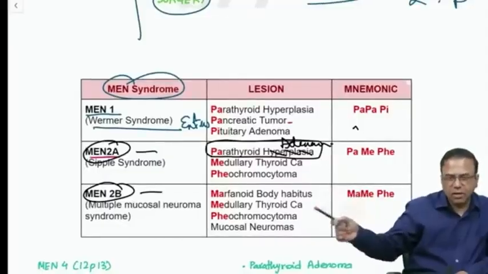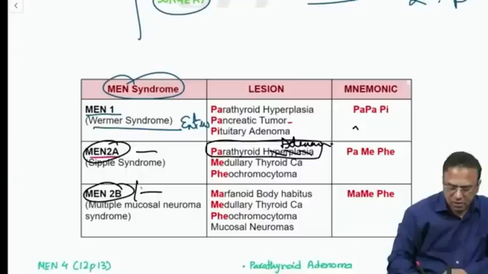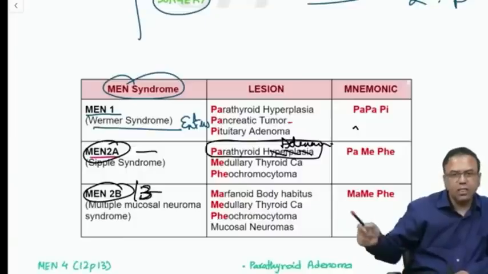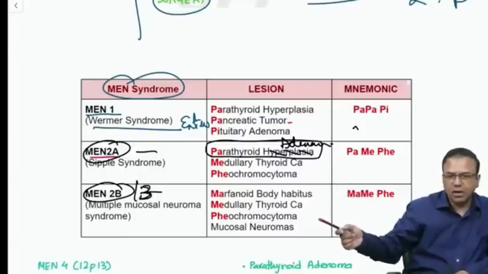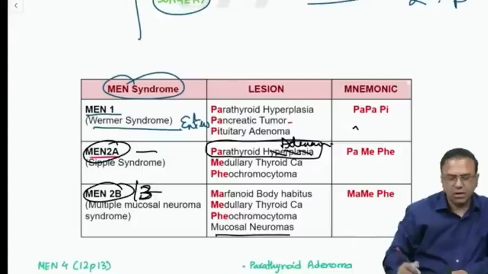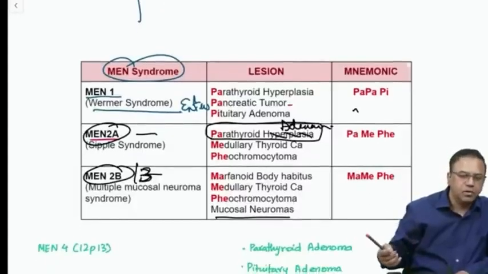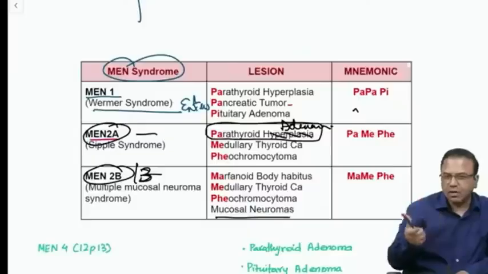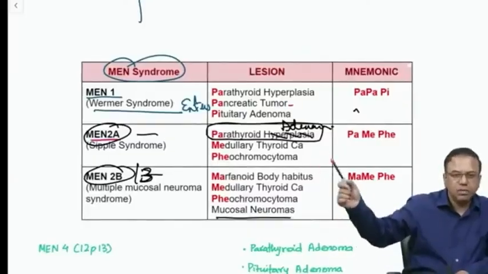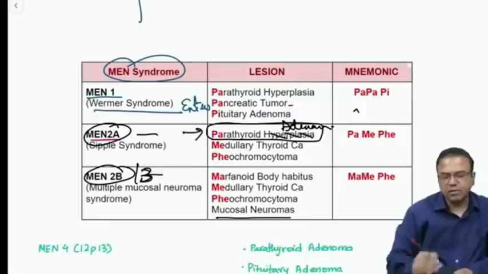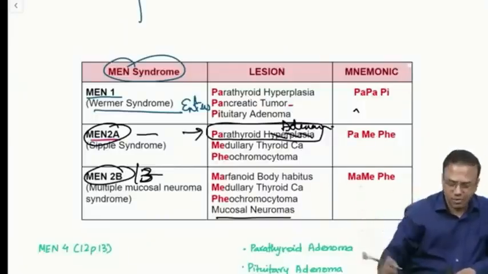No parathyroid in MEN2B. Remember, it used to be called MEN3 earlier. But in MEN3 or MEN2B, whatever you want to call it, no parathyroid. Now you can get mucosal neuromas. You can see the patient having thickened nerves in the cornea, megacolon. These things can happen in both 2A and 2B, more in 2B than 2A. But the main question is the parathyroid. They keep asking what's the difference between MEN2A and 2B. No parathyroid in MEN2B. Remember that.